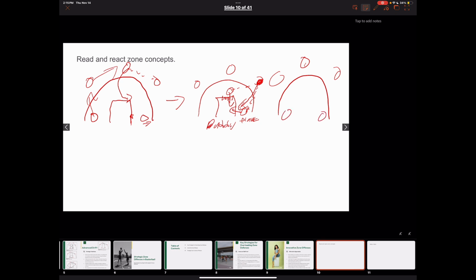The other one we kind of talked about earlier is what I would call a pin screen. So I would have this guy dribble at. These two would come screen, screen. We really struggled on this this morning. Come across here, and then he's going to make a skip pass over to this side.